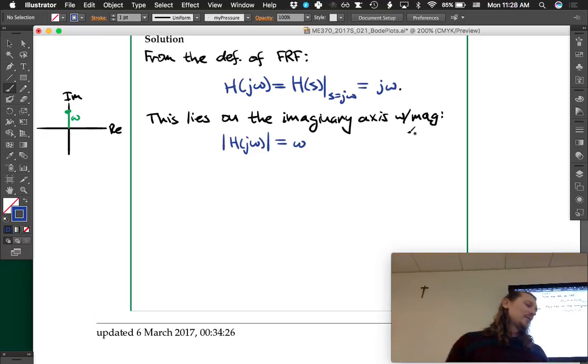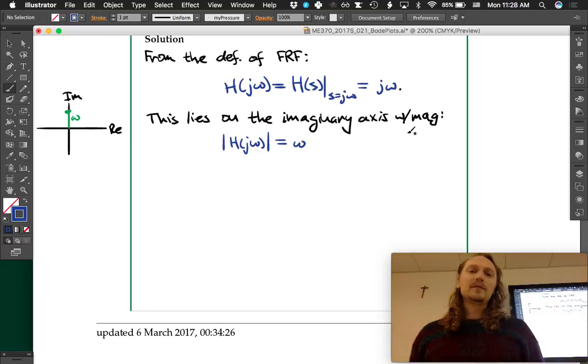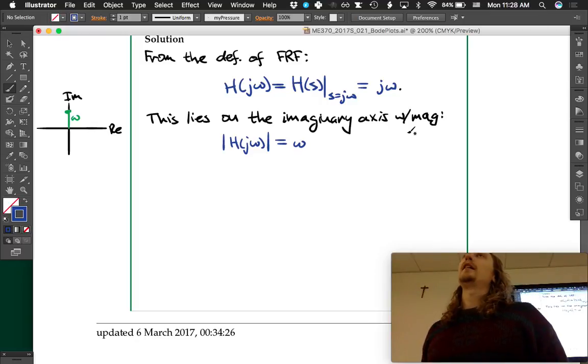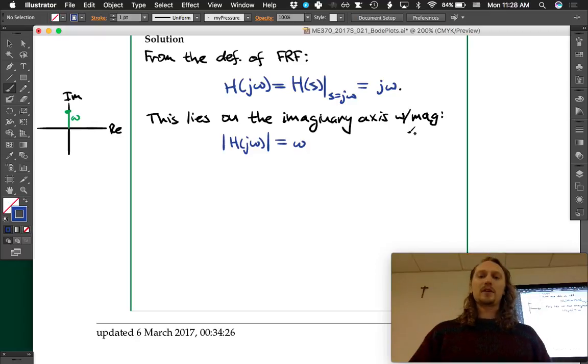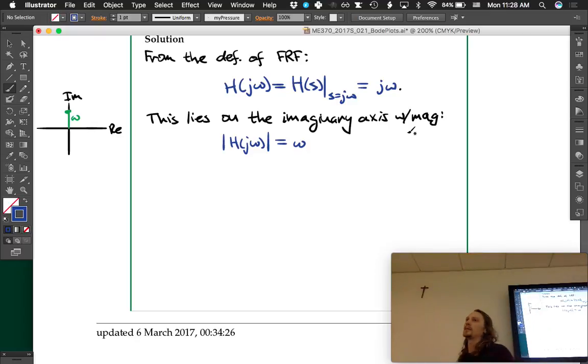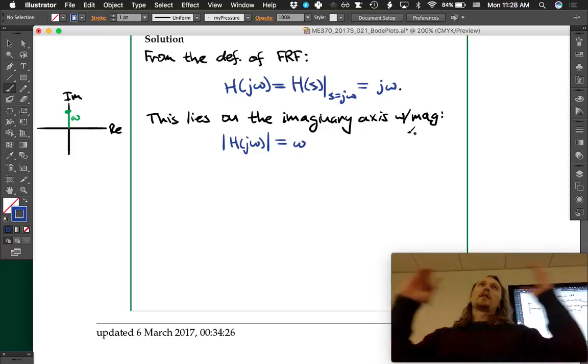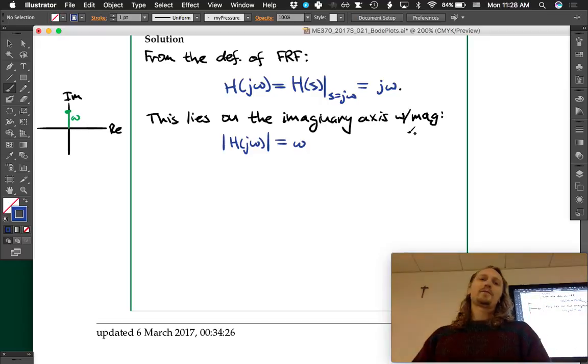So this is just omega, right? Assuming omega is positive. We are going to assume in all of our frequency response function analysis in chapter 14 that omega is positive. But in chapter 15, we will start talking about negative frequency. It's cool. It actually just mirrors the positive frequency.